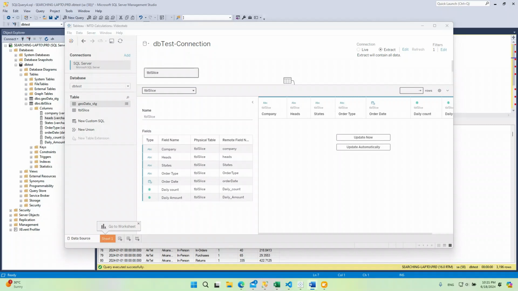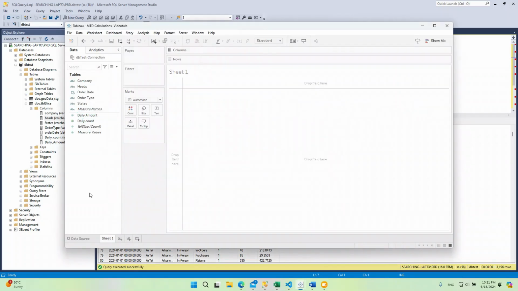Let me recreate those parameters really quick. That will also help you to recall the last exercise. To create parameters, we'll use this down arrow.